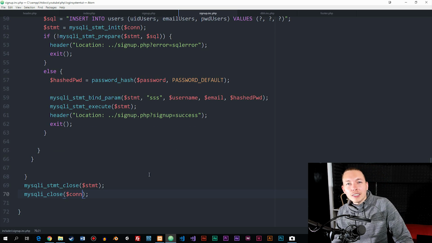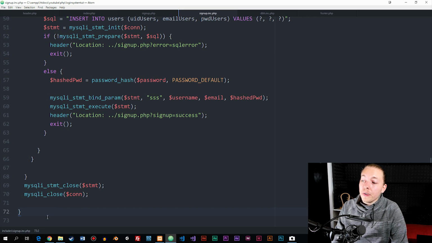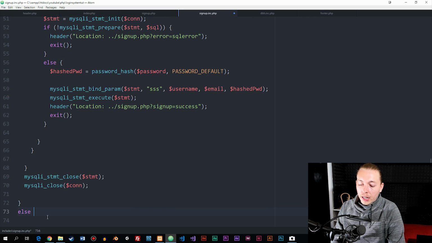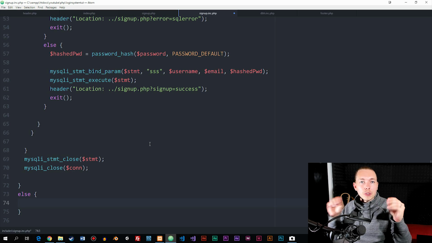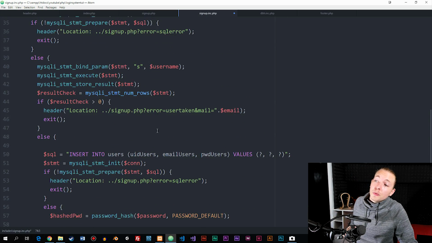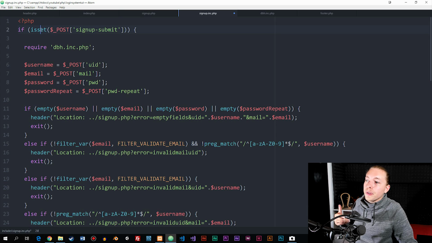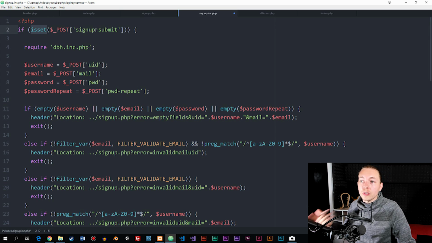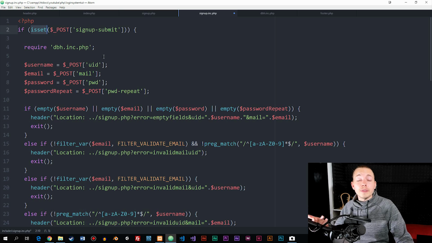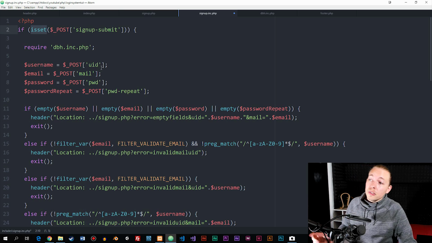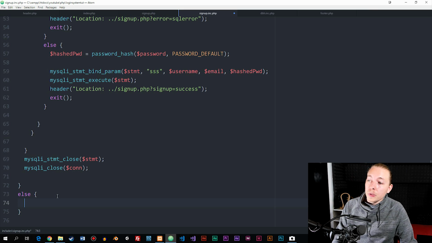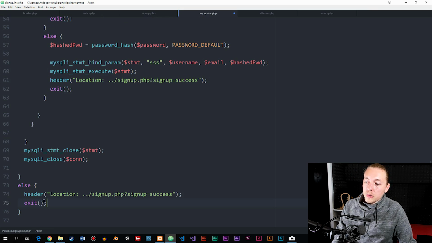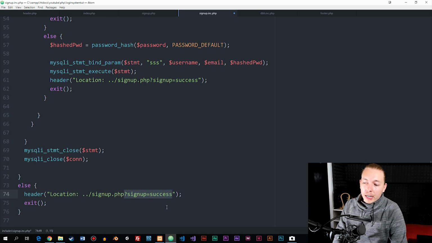Then as a last thing inside the website here, if I go down to the very bottom here and create another else statement, we could also go ahead and send the user back to the sign up page if they try to access this page without clicking the sign up button from inside the sign up form. Because remember at the very top, we did check if we had an isset signup-submit, which means that the code is only going to run if the user actually tried to sign up using the sign up form. So just in case they gained access to this specific page without clicking that button, we just send them back to the sign up page. So we're just going to send them back to the sign up page like this.